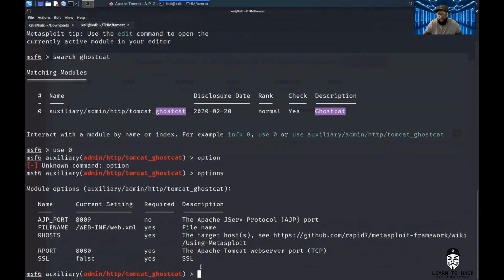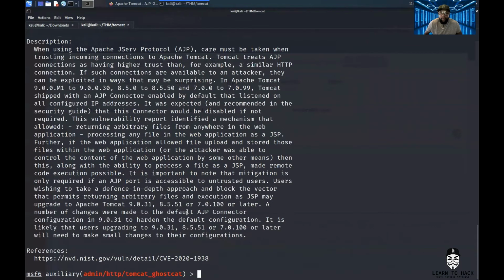Actually, I want to show you the same information that was on this page, right? So if at any point you find an exploit or a module on Metasploit and you're not sure what it is and you want to get more information on it, type in info. So watch this, info. You know how to spell info. Look, and it's the same exact information right here. And look, it even lets you know JServe protocol, same thing we just went through, right? It's literally the same piece of text. They just put it inside of Metasploit to make it easier for you.